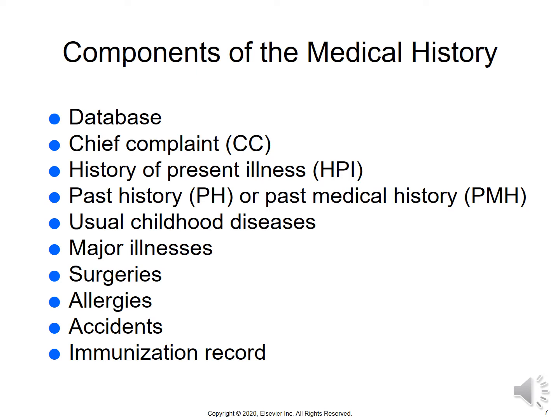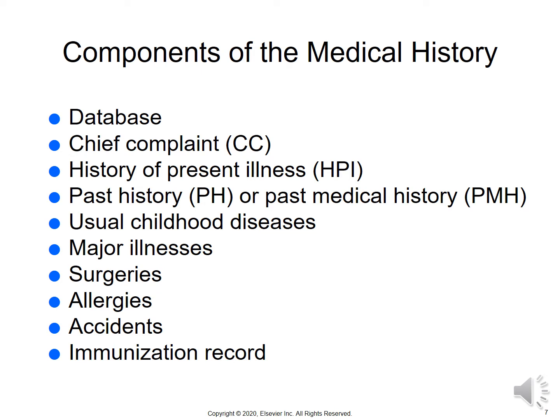History of present illness. If it's a new complaint or a new problem, the medical assistant should gather as much information about the health problem as possible and document it concisely in chronologic order. Then back that up with the patient's past medical history or past history, a summary of the patient's previous health issues. It includes dates and details about the patient. Anything from unusual childhood illnesses, such as maybe rheumatic fever or chickenpox, major illnesses such as cardiac issues, diabetes, seizures, any surgeries in the past.